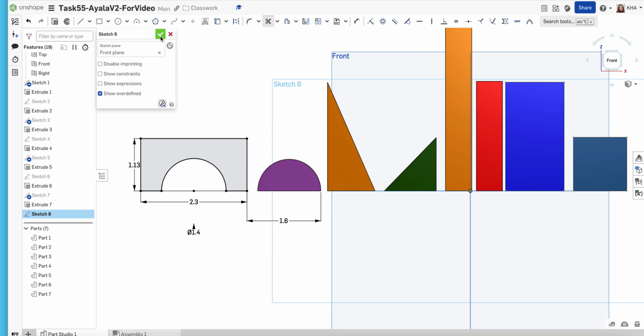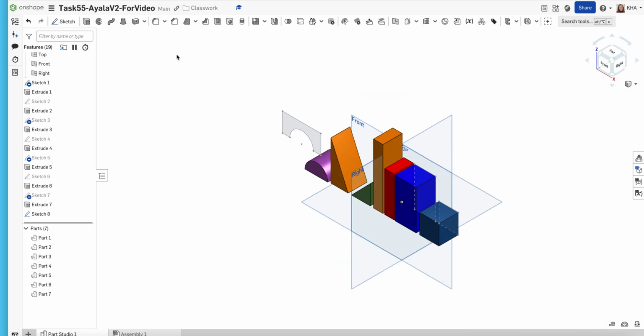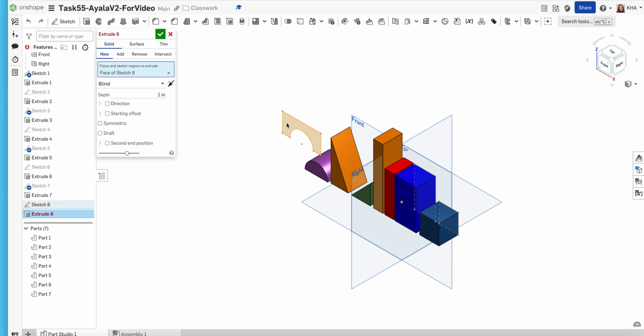Okay, so we are going to accept our sketch and make it three-dimensional. Let's use the extrude tool. Which face are we extruding? Well, our new shape, of course. And what is the distance here? The depth is going to be, okay, I've just measured it. I want you to measure it yourself, of course. So I'm not putting in the exact right measurement.